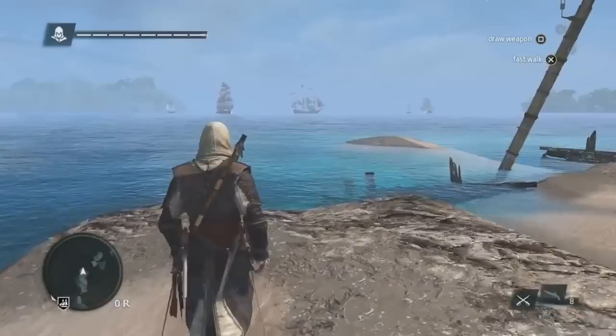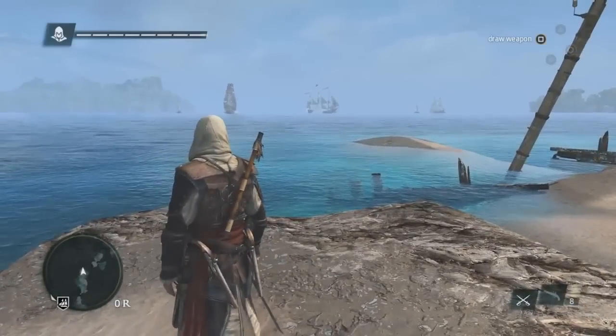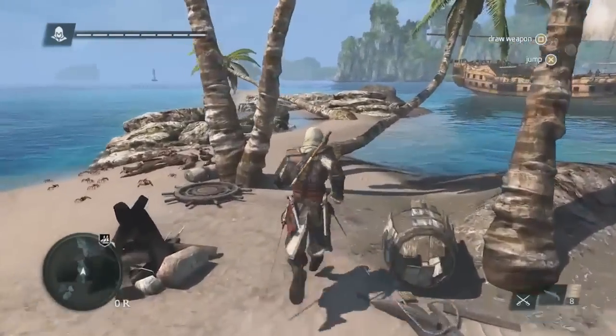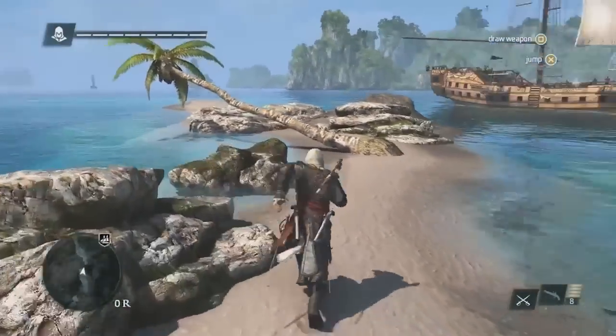Here we're going to take a look at that faction battle. We have a British ship facing off against a Spanish ship. We could jump in and take advantage of this opportunity, allowing each ship to weaken the other and for us to plunder both.